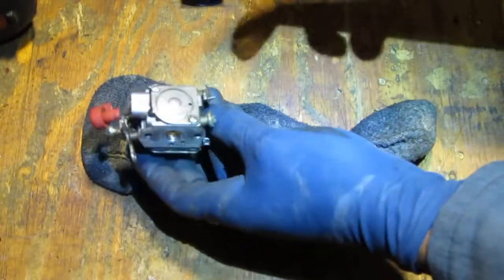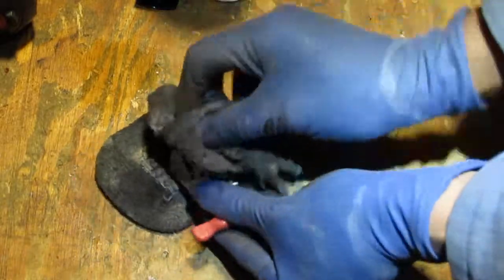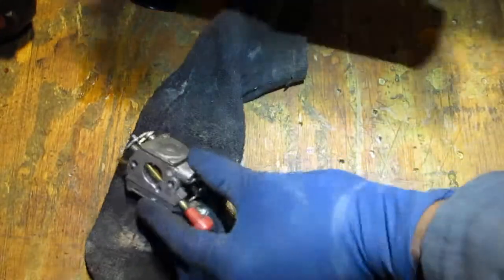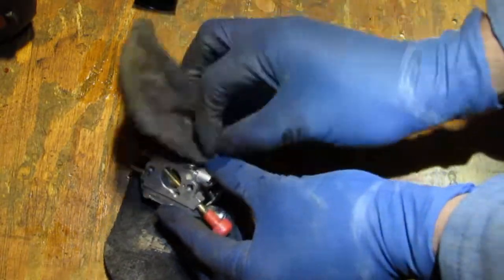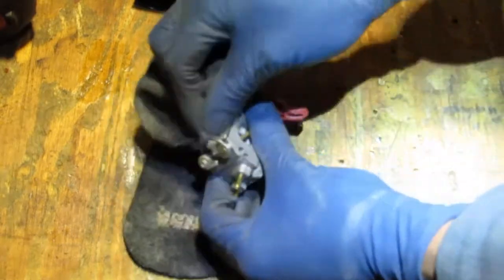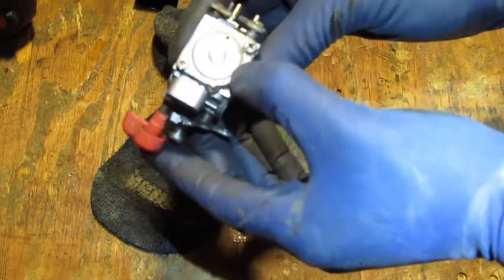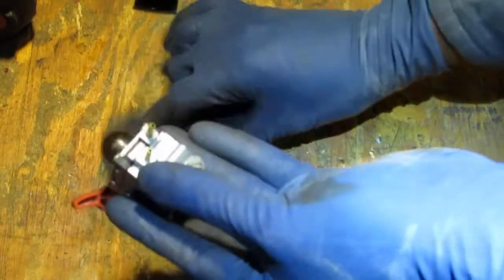Put your glasses on again. Don't forget your glasses and your gloves. Oh, that was really effective. Okay. So that didn't clean anything. That's nice. All right. What do we have here? All right, here's some numbers.